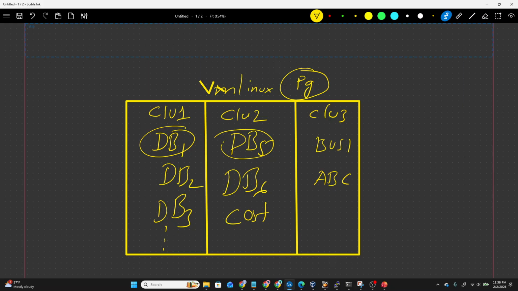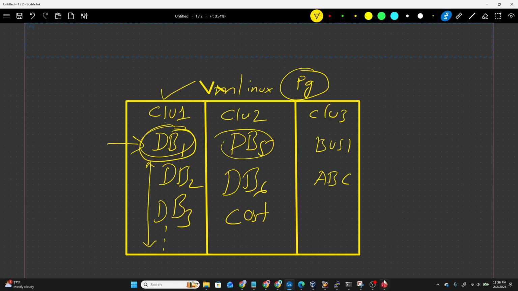Another important thing is, in Postgres, you cannot bring down one particular database at any given point of time. Whenever you want to bring down a database, you have to bring down the entire cluster itself. So let's say you got a request from an application team to bring down DB1. In that case, you have to bring down the cluster, and that in turn will bring down all the databases running under that cluster.